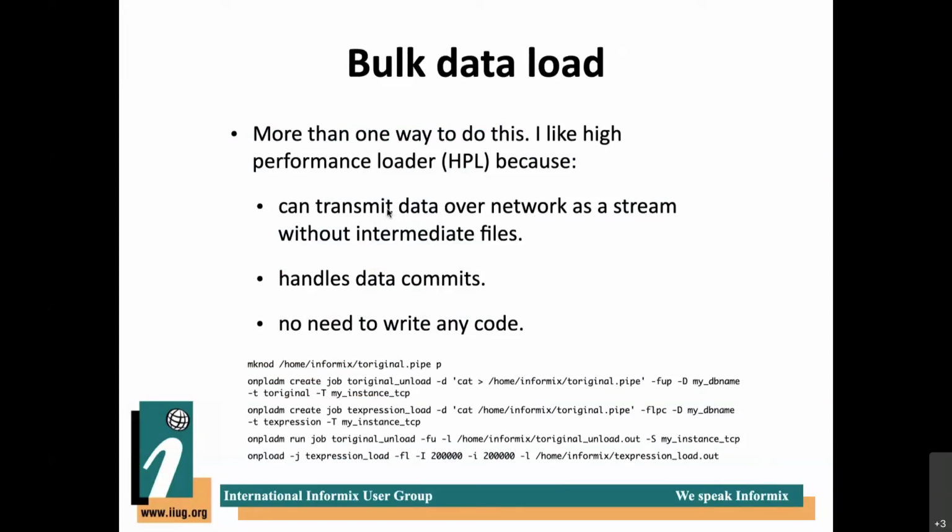I find that for this kind of thing, high performance load is very easy. I like it. It's old fashioned, but it does still work. It's still in the engine. I use the command line to do it. There used to be, or maybe there still is, a rather clunky X Windows based GUI utility for it. If anyone remembers that, I've tried to forget about it. It's not very good, but you can do this on the command line. So a few commands there.